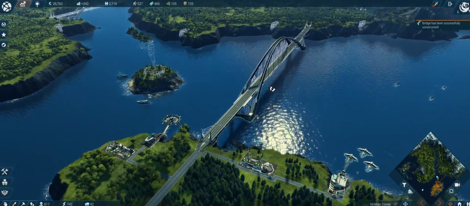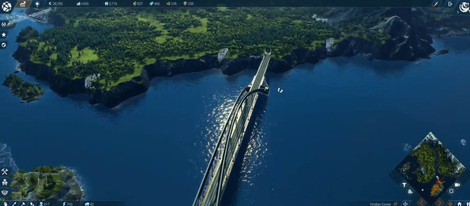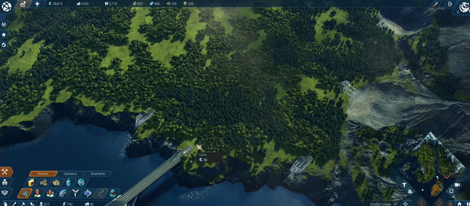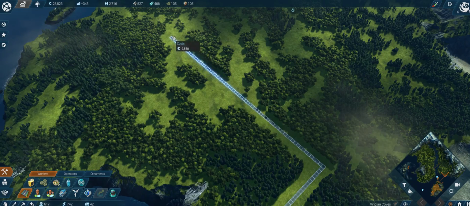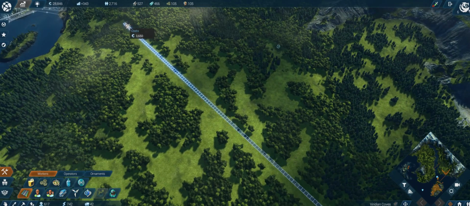And that is our first big bridge on this island here. Rather empty yet, no vehicles on it. And we're going to change that. So of course it needs a street connection and another main street.